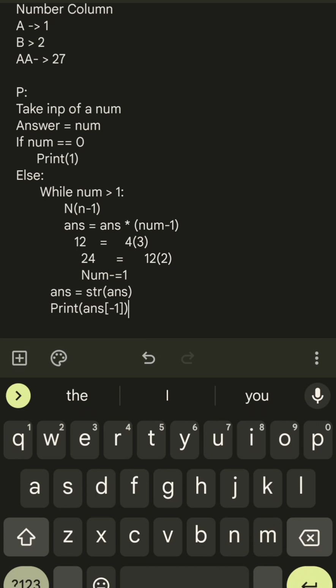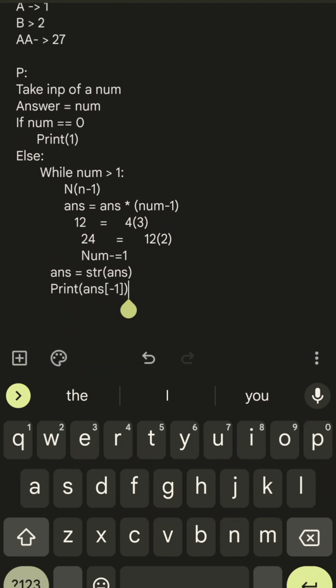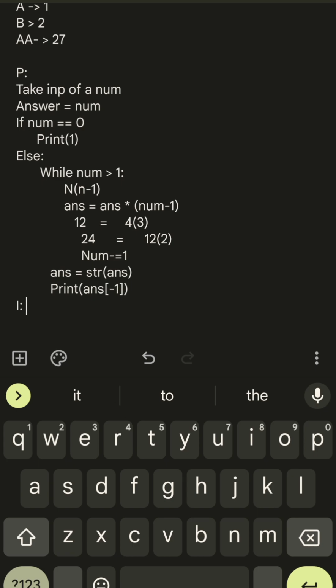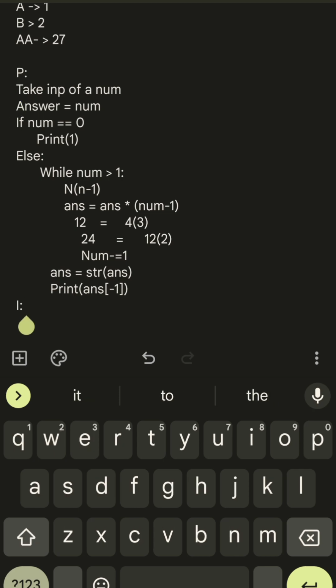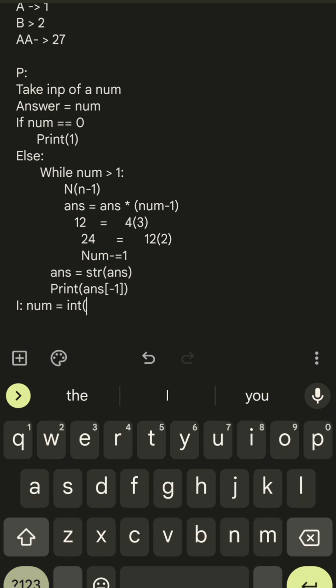And going through the understanding and explanation of it, let's go ahead and actually get the implementation part out of the way. So again, starting with our plan, I'm going to be referring up here. We're taking input of a number, so num is going to equal int of input.